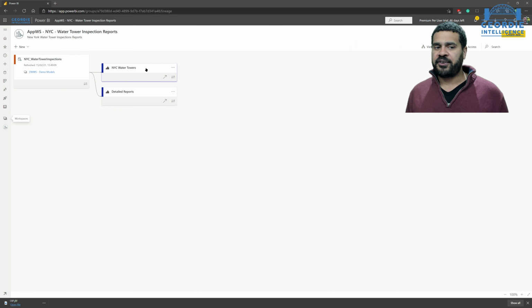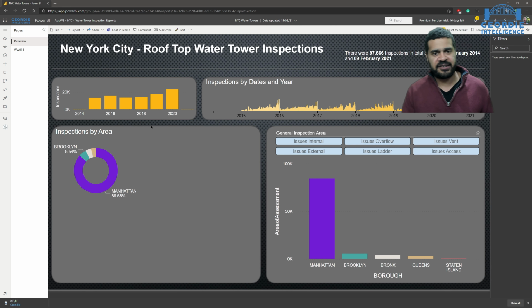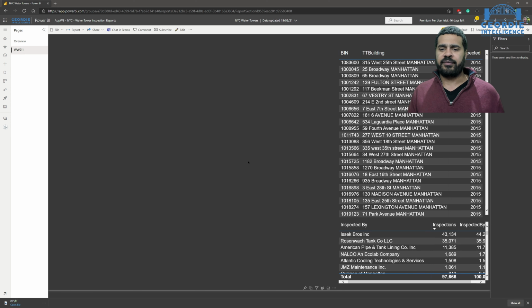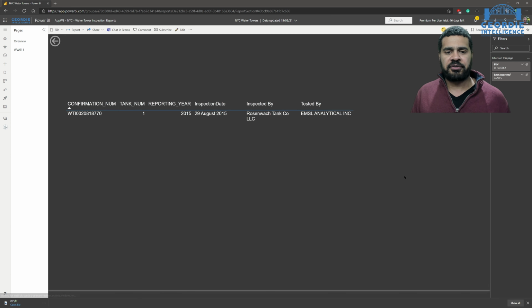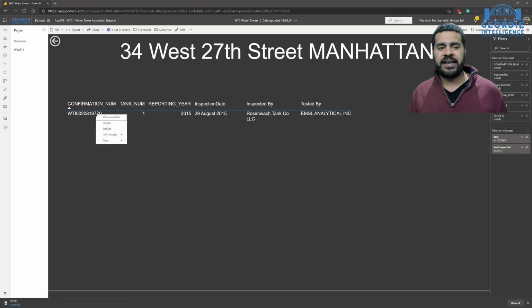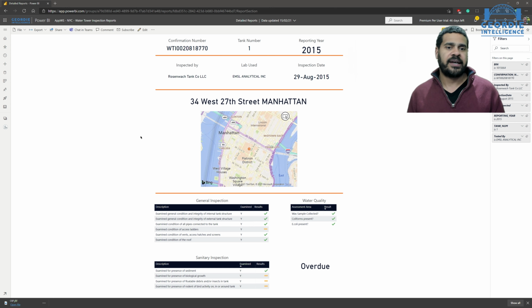I've got my two reports in, so I can go across to my New York water tower data set, the report pack, sorry, and I can see, oh, here's this report, this is good, it's what we want to see. And then we can see we've got the drill through working. So we can go into the report drill through and see this is the information about it. And I could then go from here and do the cross report drill through and actually get that next level of information about the specifics of that inspection. So we've got a lot of power going on here.